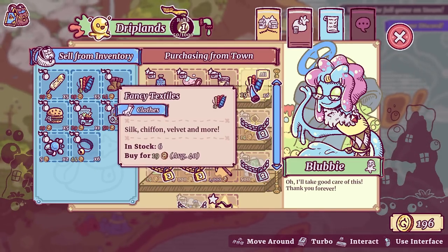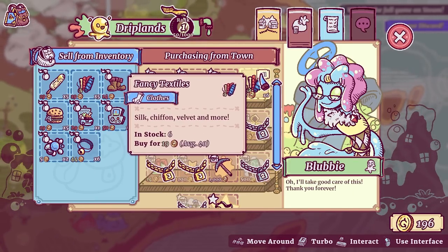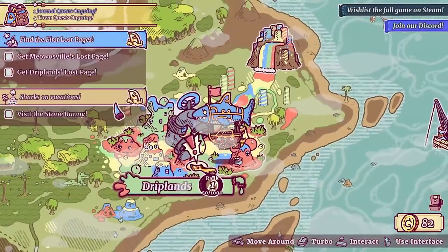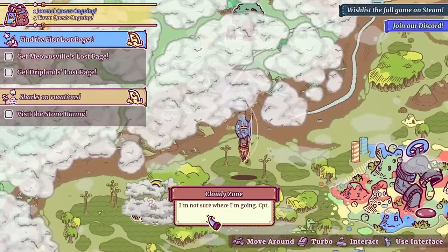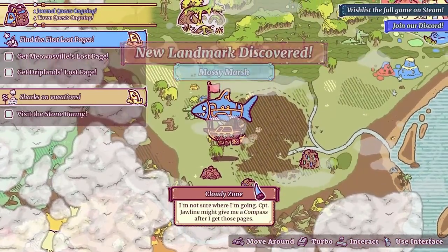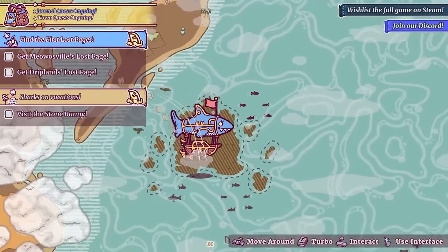Now, it doesn't look like they have any wheels, but do they have anything that has a good markup that I could potentially sell? Not overwhelmingly. Fancy textiles. I can grab. And I can't do any more quests. Get the lost page. Visit the stone bunny. We haven't even figured out where that is. And the cloudy zones we can't reach. At least for the moment. Captain Jawline might give me a compass after I get those pages. Okay. So it looks like we're a little limited on where we can go, at least for a little while.